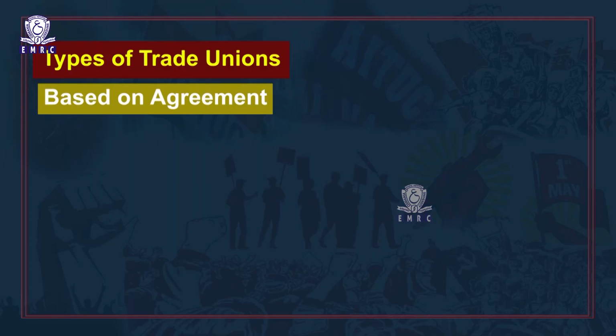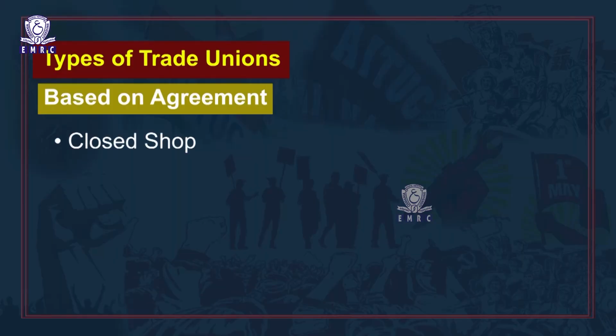In addition, trade unions may be categorized on the basis of the industries in which they are employed. Examples of these are workers engaged in agriculture or forestry, hence agricultural labor unions or forest workers unions. Unions can also be categorized on the basis of agreement. Trade unions are also formed on the basis of the type of agreement involved and the degrees of membership.